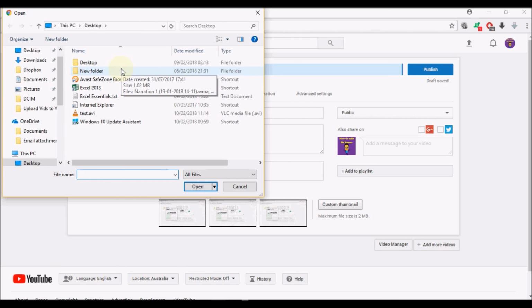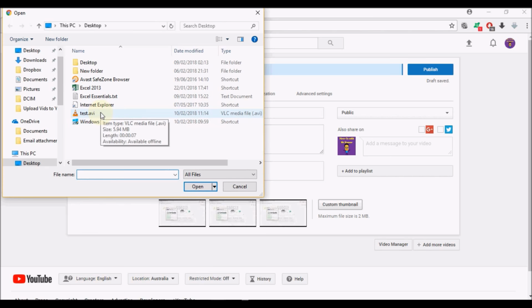Now there's a few image editing or image creation softwares that you can use. I usually use GIMP, G-I-M-P, and I also use PowerPoint to make my thumbnails, right? So if I had an image here, I can just select it, double click it, or select and open, and it would upload.